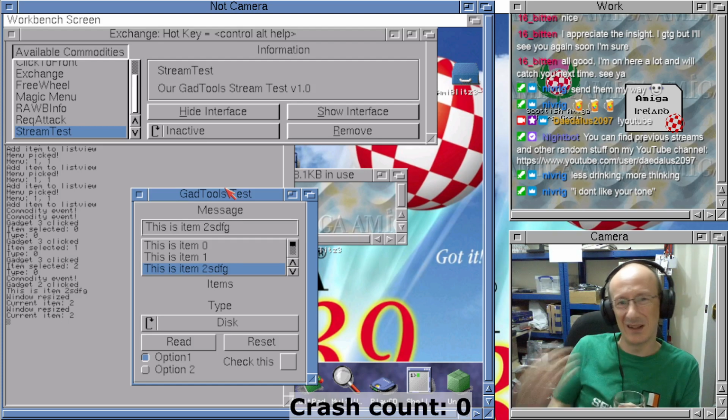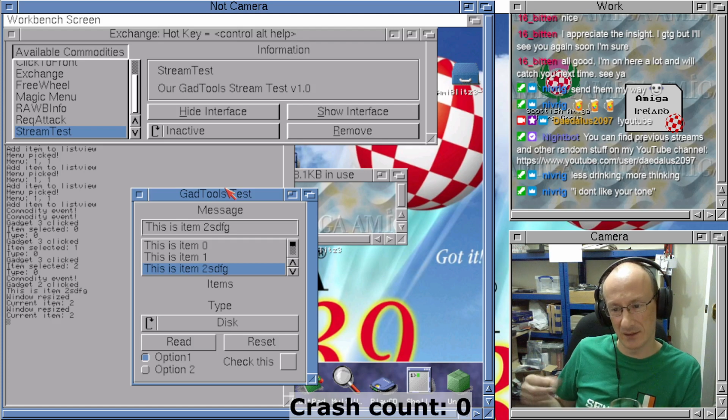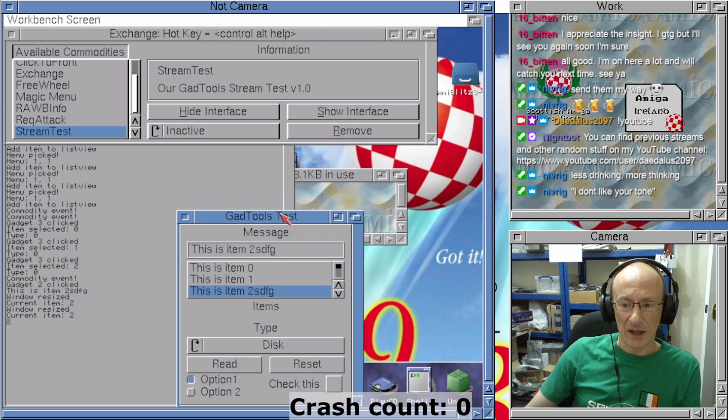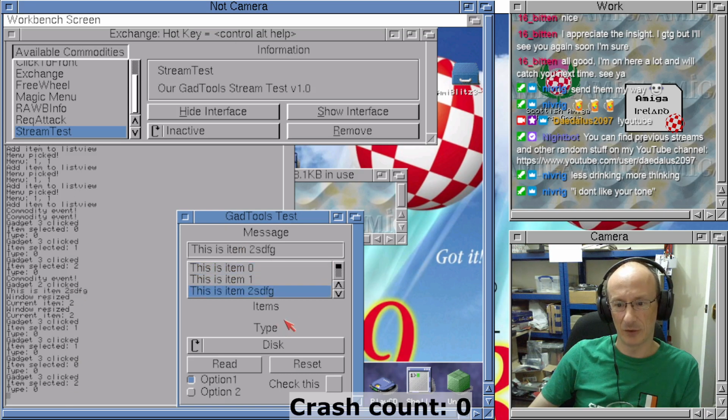But there's a deeper aspect of commodities, and it's hooked right into the core of the operating system, and it can interact with the I/O streams and the intuition streams themselves. You know the way we're getting intuition events by clicking on a gadget, and you can see the events cropping up here.